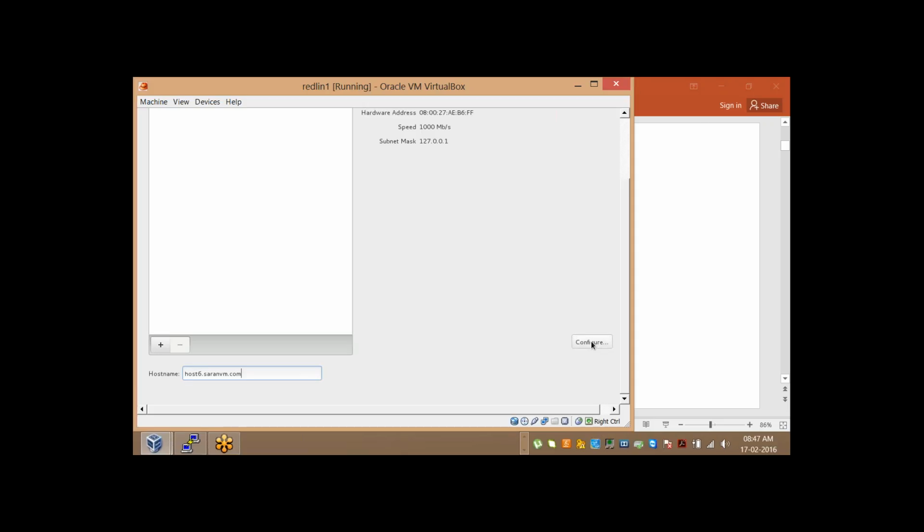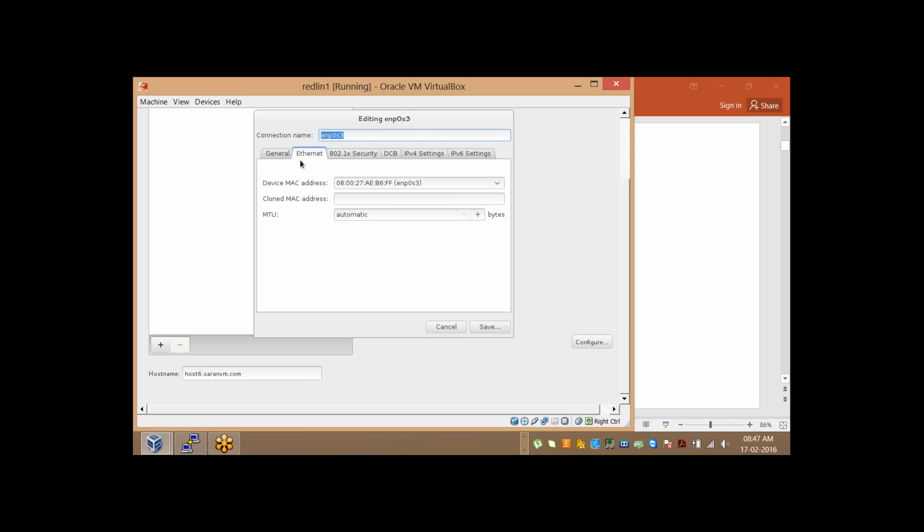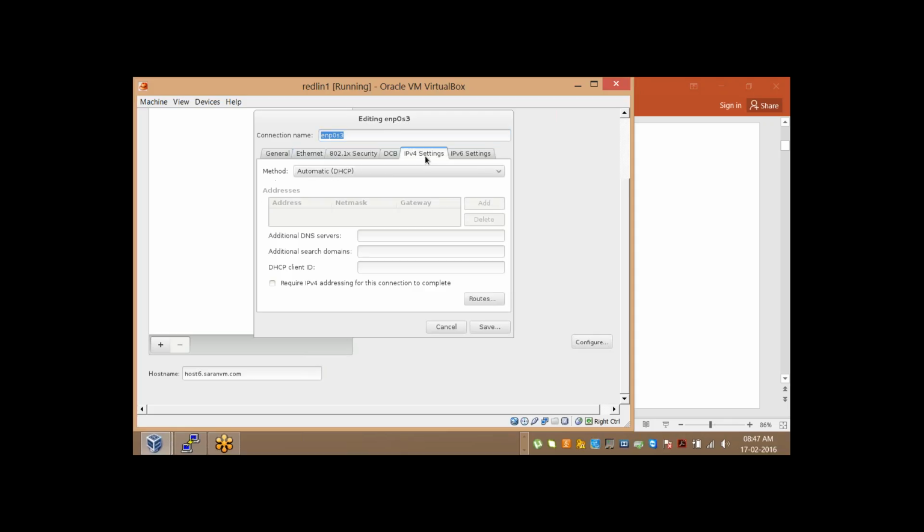Then you can click on configure, IPv4 settings. I hope you are familiar with the IP addressing system. We have 2 different types, IPv4 and IPv6. Since we are close to using up all the available IP addresses in this world, the total range has 4 octets.